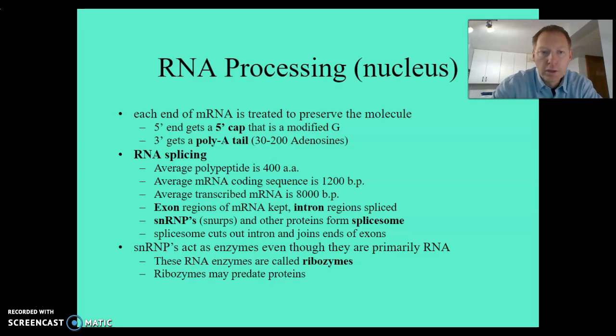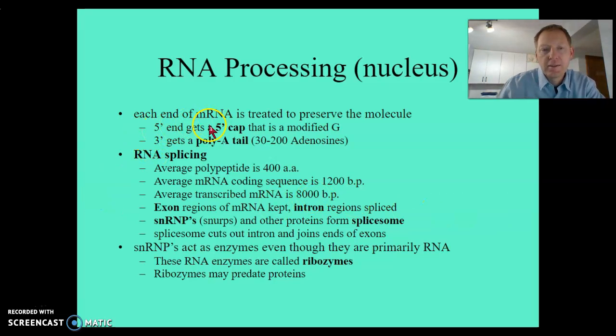So we take the RNA and we do a few things to it. The first thing we do is we add things on either end. This is simply a way to make sure that the RNA molecule lasts a little bit longer. Now, RNA molecules are not supposed to last forever. They are temporary because you want to build the protein for a little while and then stop building it. But in order for it to last long enough to make a difference and make enough proteins, you put these little caps on the end, and those caps are a little protection because that's where the molecule usually starts to deteriorate from.